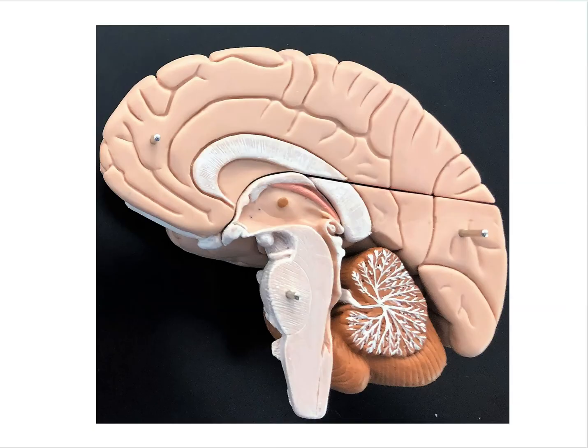So this is an image of the brain, and we're going to be studying all these in our lab, but I just wanted to go over a couple things with you. So we can see the cerebellum, and then the white matter here. See how it looks like a tree? And I'm going to be abbreviating. That's your arbor vitae. I can see the medulla, and the pons is where the pin is.